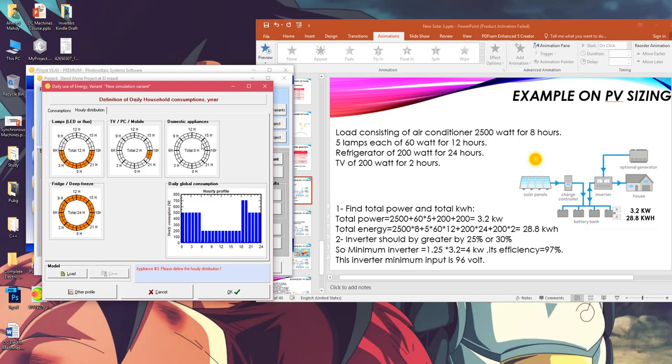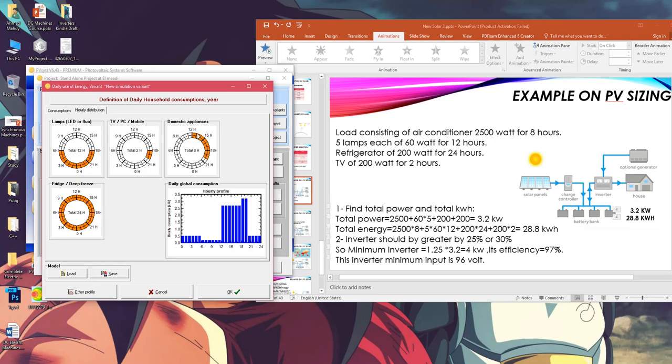Okay, left click to add, right click to move. Okay, now the domestic appliances, which is the air conditioner for 8 hours. I will assume that the air conditioner is working from 12 p.m. to 8 p.m. for 8 hours.